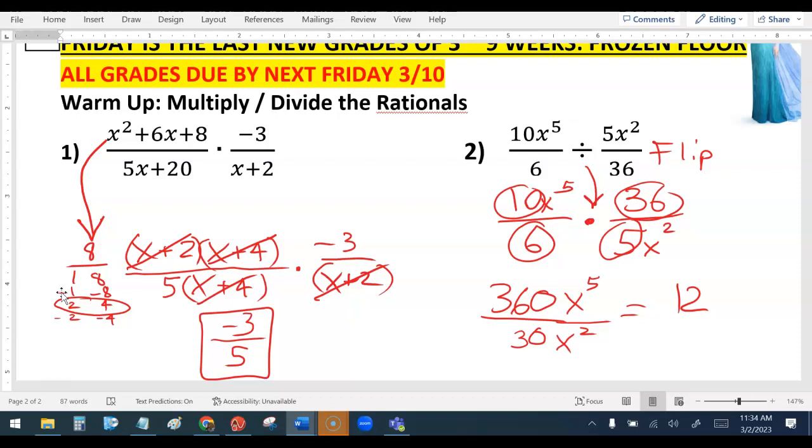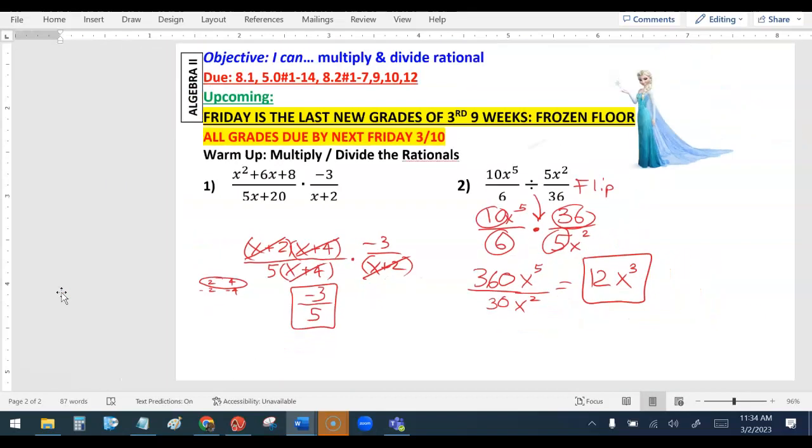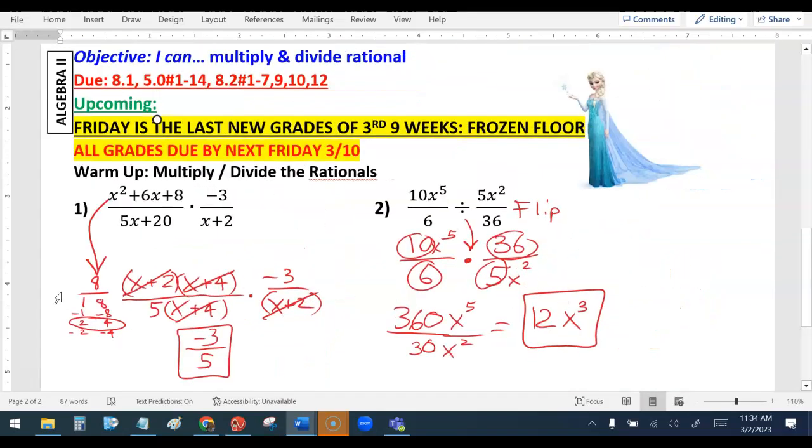So which one's bigger, 5 or 2? Which is on top. So you're going to have to put the x to the 3 on the top where the bigger number is. Okay. So x to the 3rd goes on top with the 12, so that's actually it. So you would not put it on the bottom unless the bigger power or degree was on the bottom. Okay. Now we do have examples of that on the notes you can look at from yesterday. But these are 2 that you can refer to today.